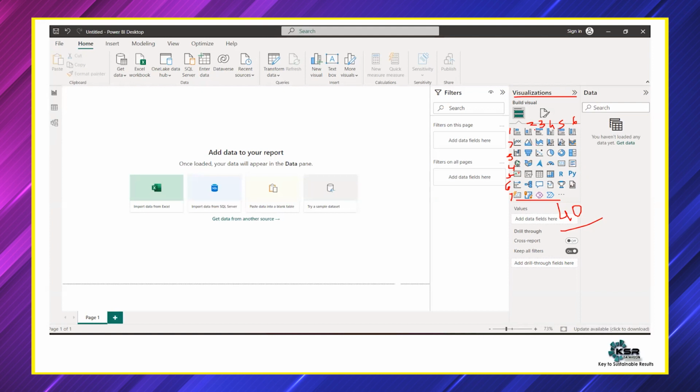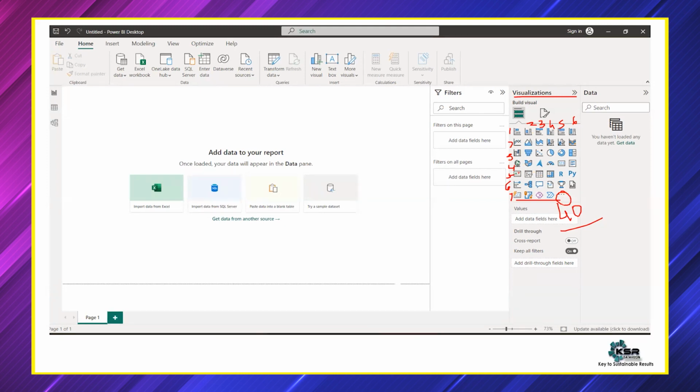Now we have seen that in Tableau we had only 27 default visuals. If I want to search for any visual out of these 30, 34 or 40 visuals in Power BI, what do we do? You can see this three dots option available here. This would go to a workspace, an online service where you can find more than 250 visuals. If you are not satisfied with the visuals available here and want some additional visual, you can click on these three dots and it would open a new pane, a kind of search window, where you can find multiple visuals.